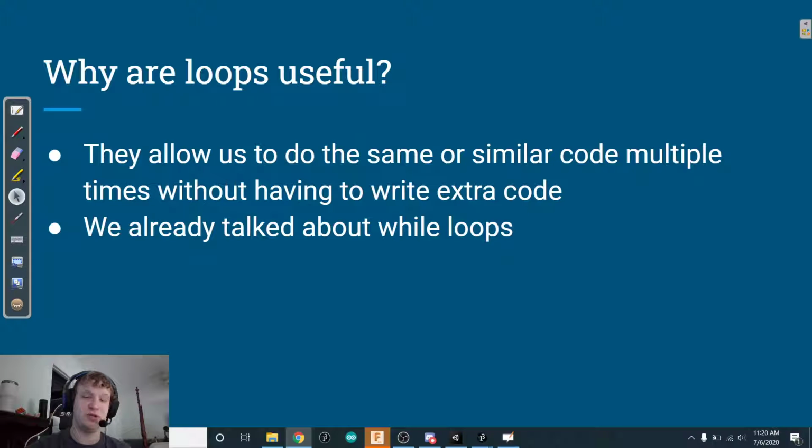It's just kind of tedious garbage, right? And so instead of doing that, we can just use loops to help us. We can have a loop and say, every time you're in the loop, draw a circle, but every time you're in the loop, also increase the x or something. And that would make a row of circles. So we talked about this already. We talked about while loops more specifically. Today we're going to build on that and talk about for loops.